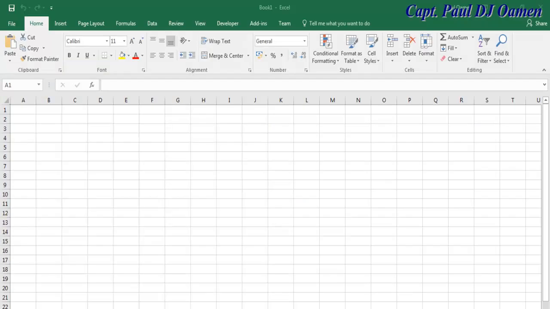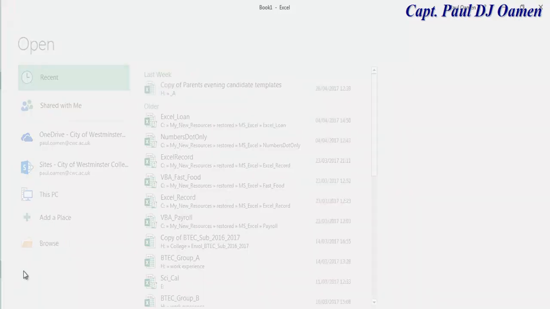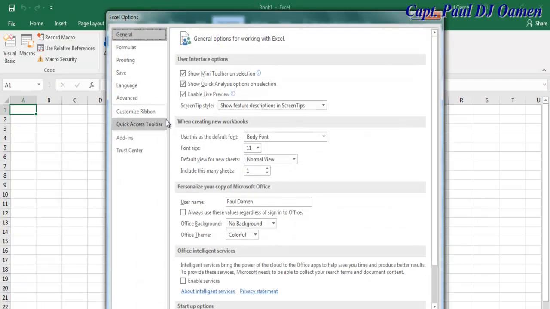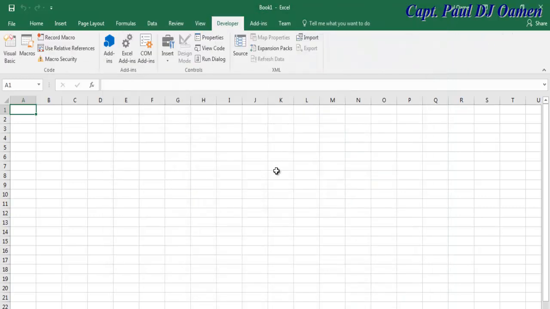Hi and welcome to the Excel ATM system. Right there, I have my developer menu. If you don't have your developer menu, you are advised to go to File, then right here select Options, and inside Options come to Customize Ribbon right there, and make sure the Developer checkbox is checked. Once you check it, just click on OK, and that's all there is to it. Then you get this very menu up there.